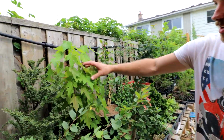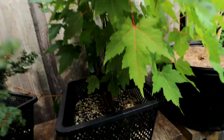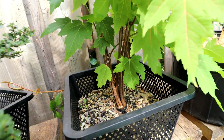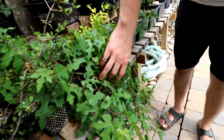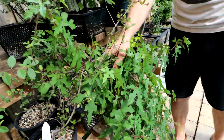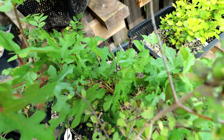Another clump, silver maple. Oh yeah. Fusing at the base down here, eh? Wow. Another porcelain berry. This is a non-variegated type. Wow. And it's got a little bit of a thicker base in there. Oh yeah. Really interesting. Quite a bit, eh?